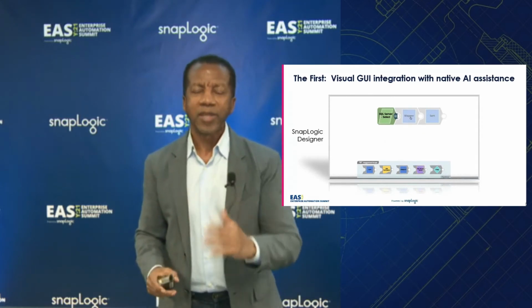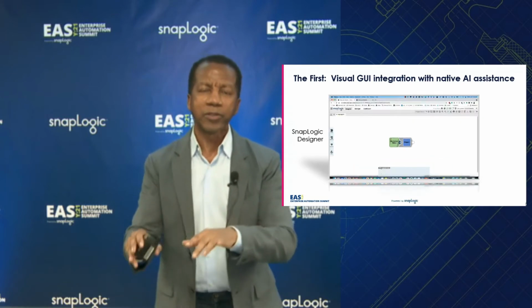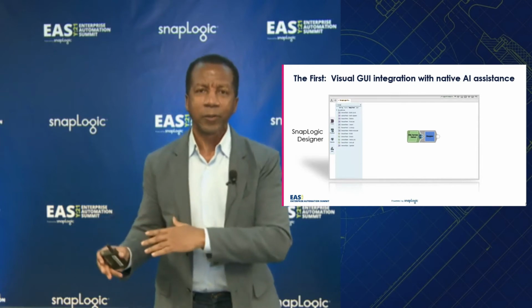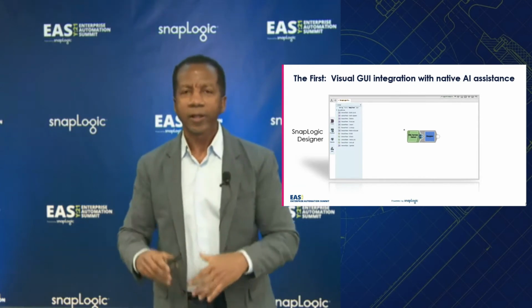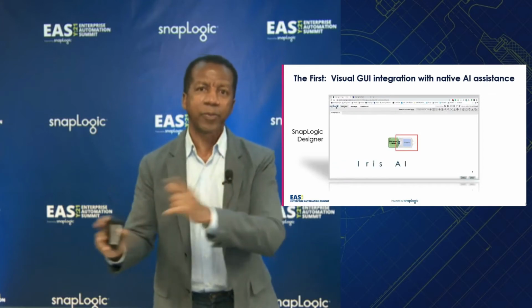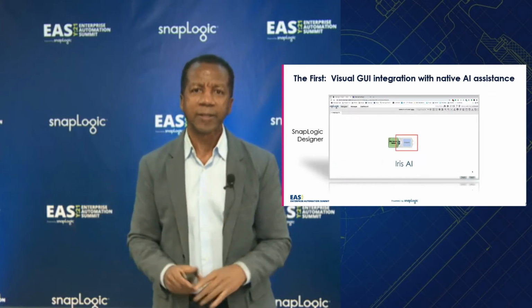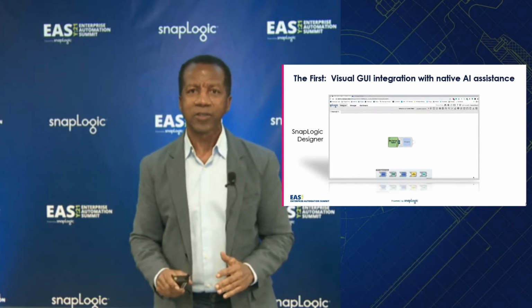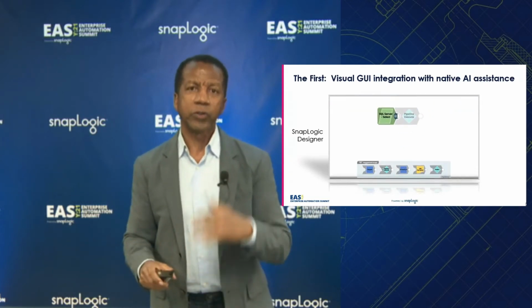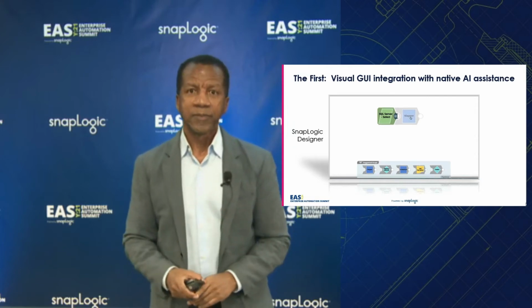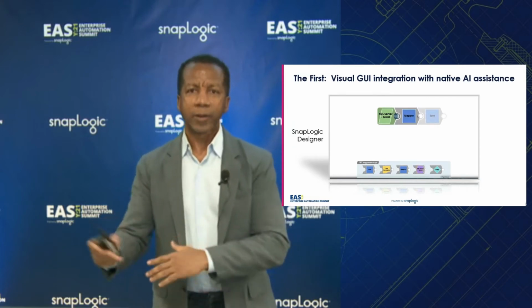It will recommend the next step, much like when you type into your browser and it will predict the next set of words to take you to a particular URL. If that browser predicted the right URL, you're just going to tap through it and you're at your site. So the same thing with SnapLogic. It provides you the next step recommendation for that pipeline. You can choose to ignore it, or you can choose to adopt it. And it will continue to do that throughout your build.